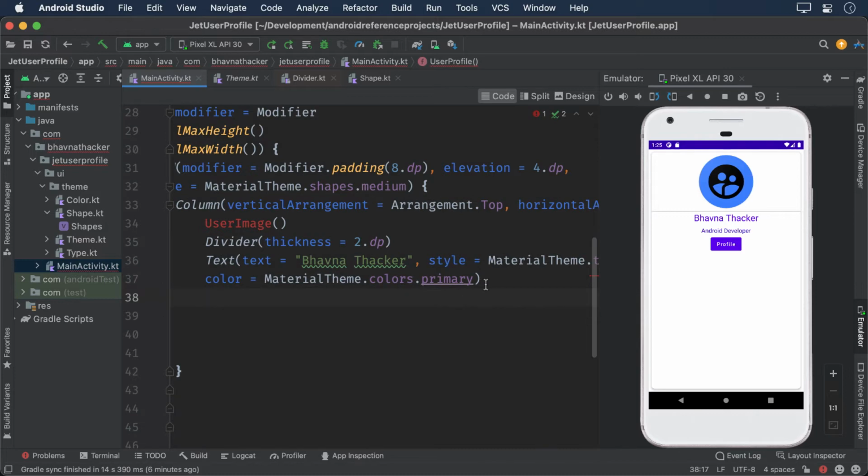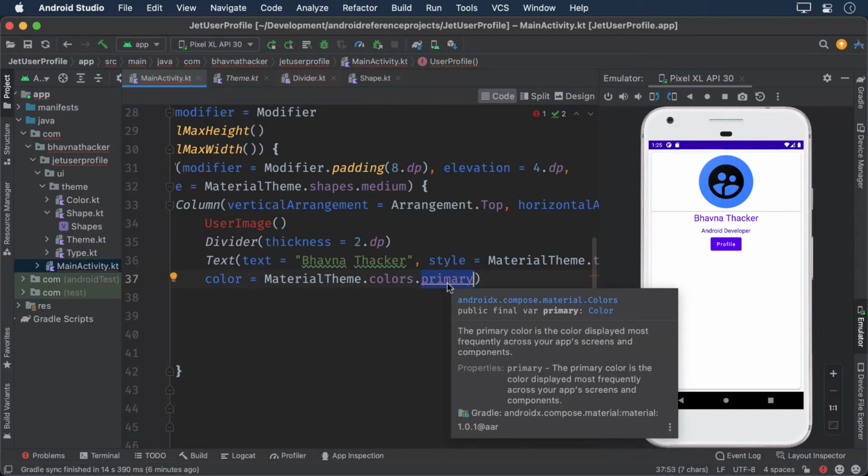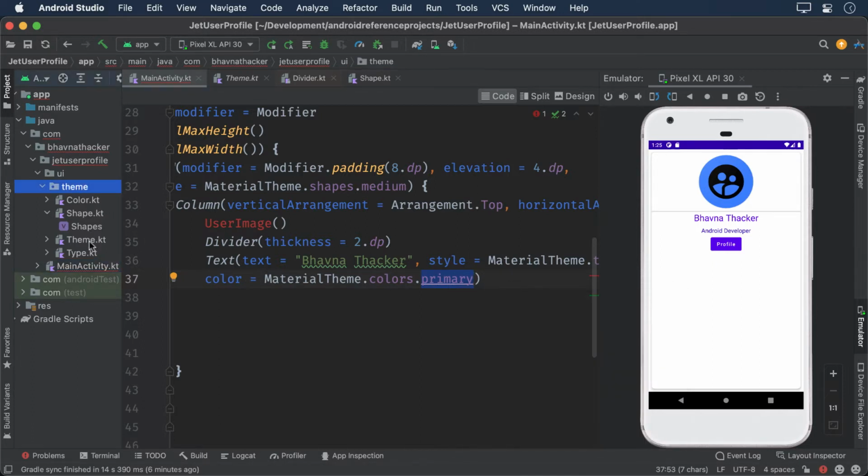See, don't hard code the colors, because when you switch to dark theme, it may not look good. So when you use primary color, it is intelligent enough to apply the primary color for dark theme, whatever you defined in your theme folder in the Theme.kt.